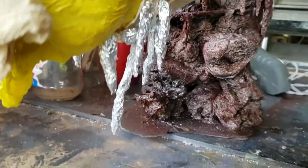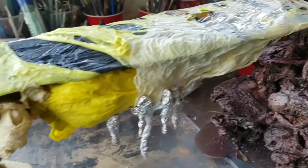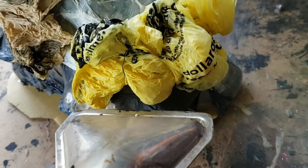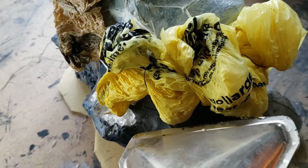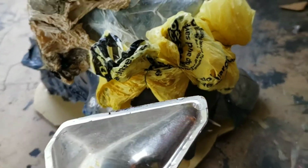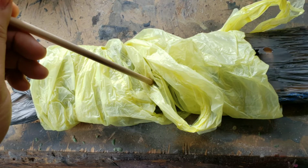One of the things that I'm learning is this material does what it does. When you apply heat and it starts to melt, it's very interesting, because sometimes when you get the heat gun at the proper angle, it constricts and tightens up around whatever you have it right around. And then once it dries, it's nice and tight. And then other times it expands and turns into like popcorn, you know? It does all this weird stuff. So of course I use my dowel and some sculpting tools to hold it down sometimes and shape it as it's melting, to have it go the way I want it to go, right?